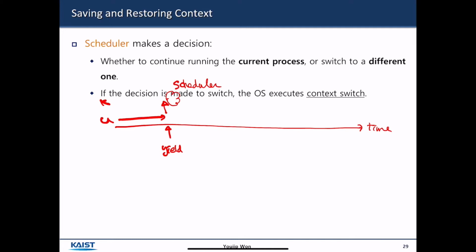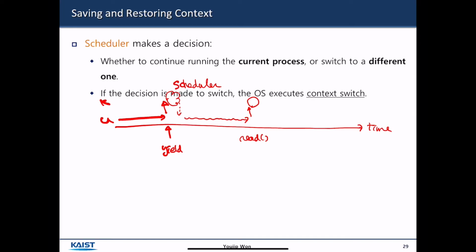how long the process has been executing and whether it is necessary to switch the CPU to other processes. If it decides to let the current process run continuously, then it returns, and it keeps going. Sometime later, if the user process calls the system call read, the operating system takes control and runs the scheduler again. This is the execution of a scheduler in the cooperative scheduling paradigm.